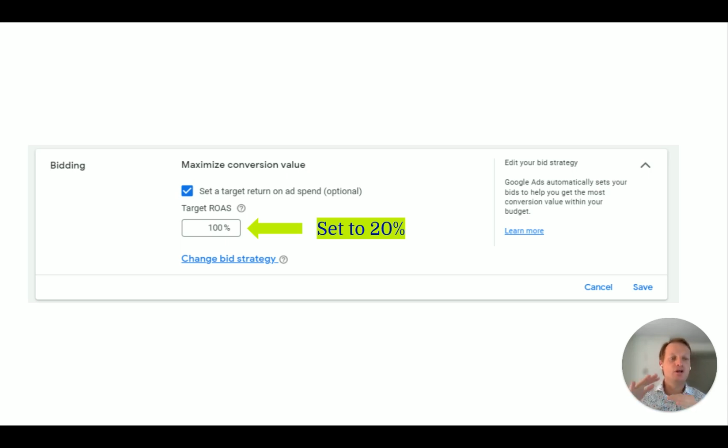And if you click Save, Google will then try and go and get clients that are similar to the one that signed, that equated to a P factor of 5. And what Google will then do is it'll go and look for those customers, and it'll automate the bidding, making sure that you hit the P factor of 5.